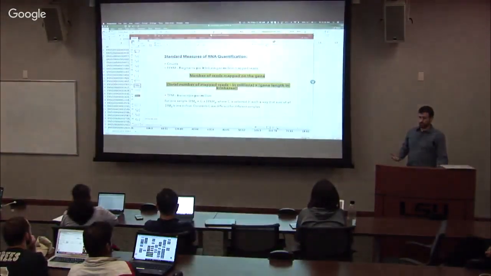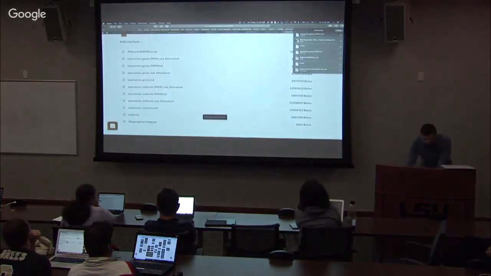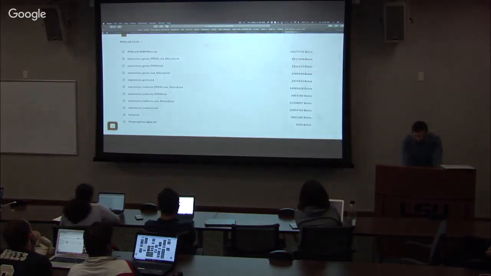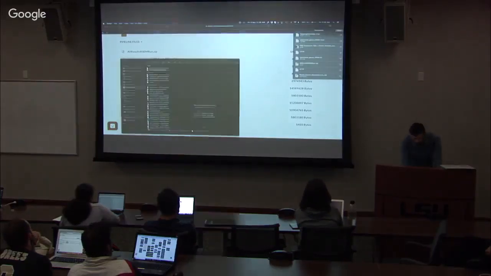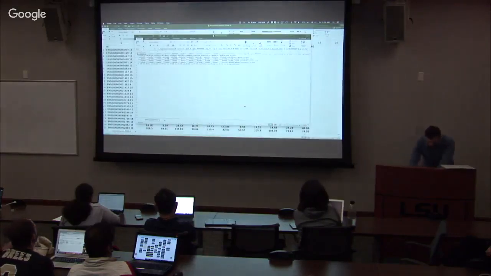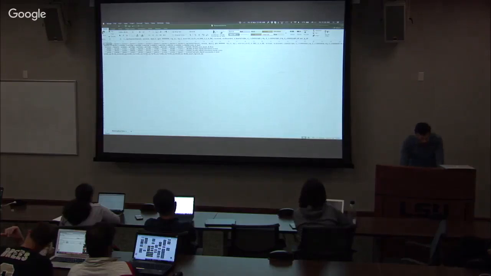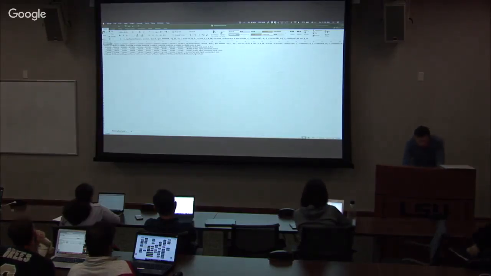Just to show you how that relates to our data set, that information is going to be here under the mapping stats table. So if I download that file, again, I can open it in Excel, and it gives me a lot of somewhat useful data, maybe. But what you can see here is that the first line is going to be for this sample.